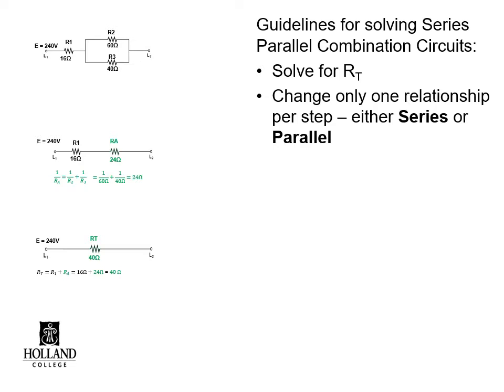Redraw your circuit. That helps you keep track of your changes. This is a very simple circuit, but you may have one that you will have to redraw 5 or 6 times. So if you keep track of all your changes, it makes it that much easier to find all your values and remember what you did.